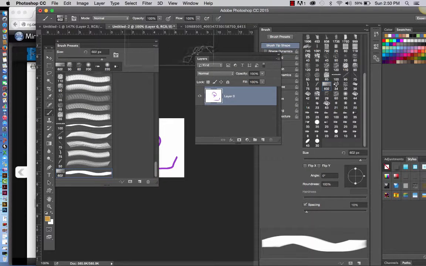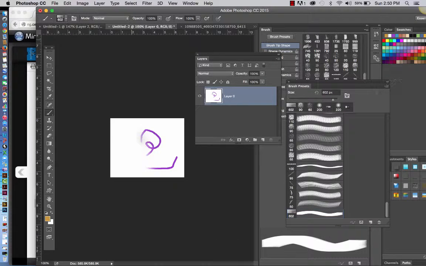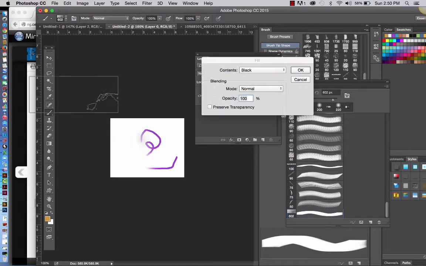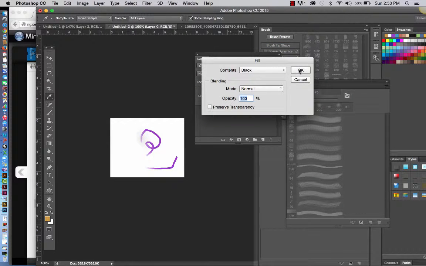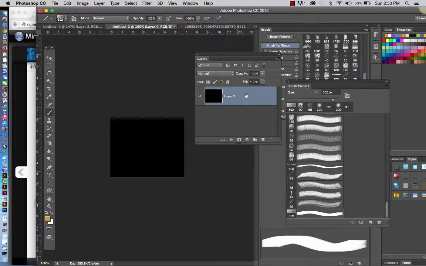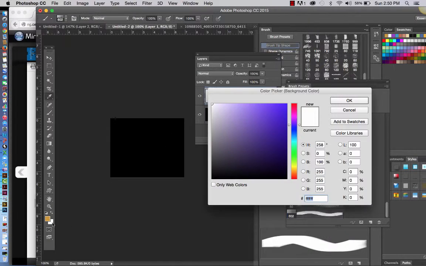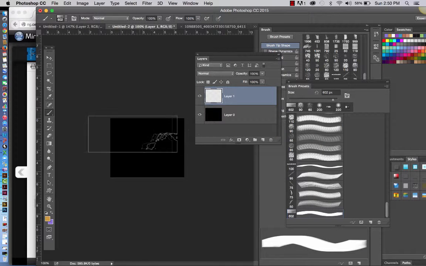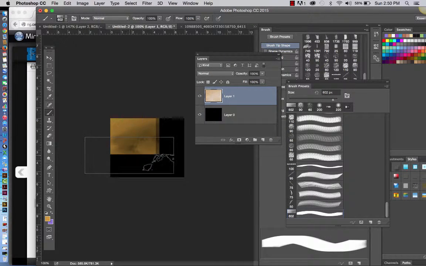I'm going to fill that with a dark color, kind of like we did before. So I'm going to do Edit and Fill with black. Then I'm going to add another new layer. I'm going to go in and see if I can't change my colors to something that would be interesting to combine, if that's the way they work.